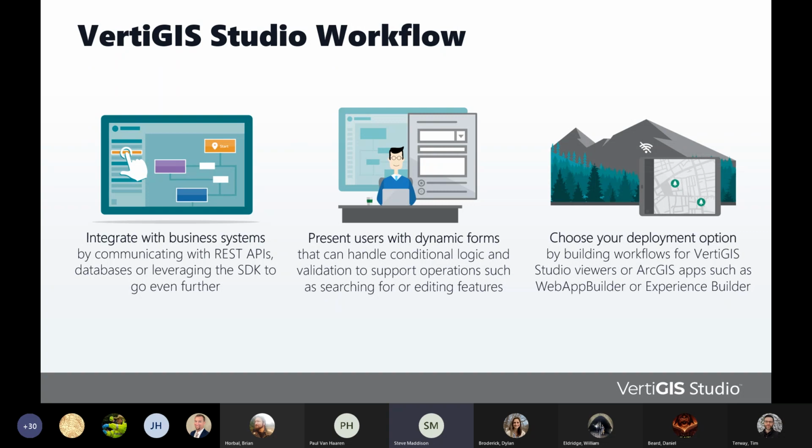It's the glue that can be used to pull information from all these different business systems and present them again in a UI that's specifically tailored to meet your end users' requirements. It also allows you to present users with dynamic forms, right? So you can again step them through the processes for doing more advanced type analyses inside the web mapping application.